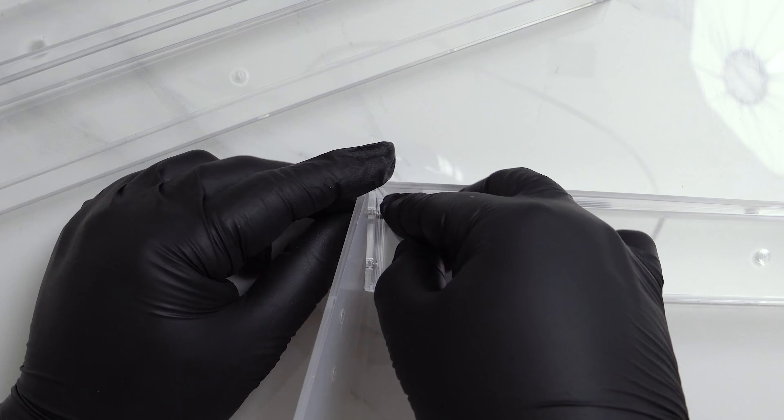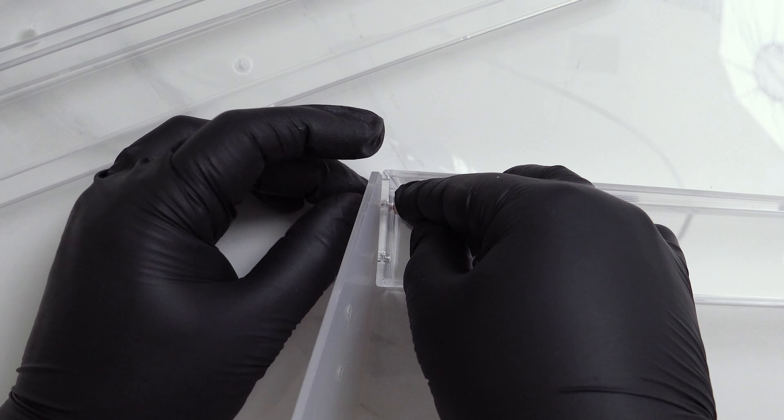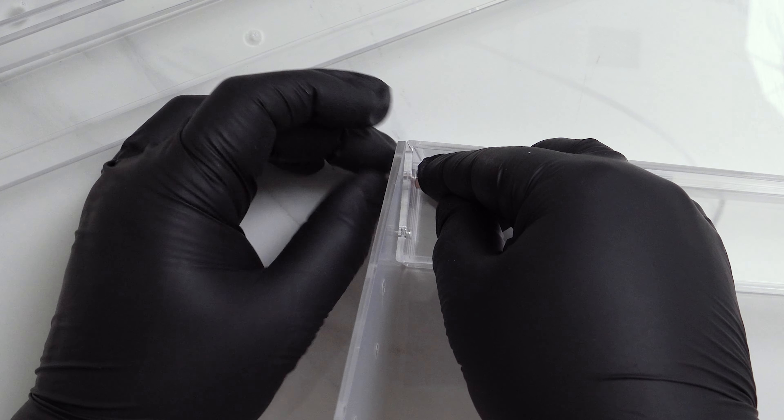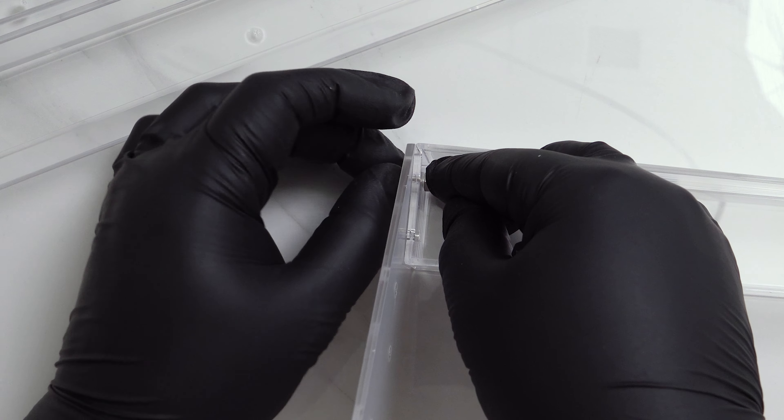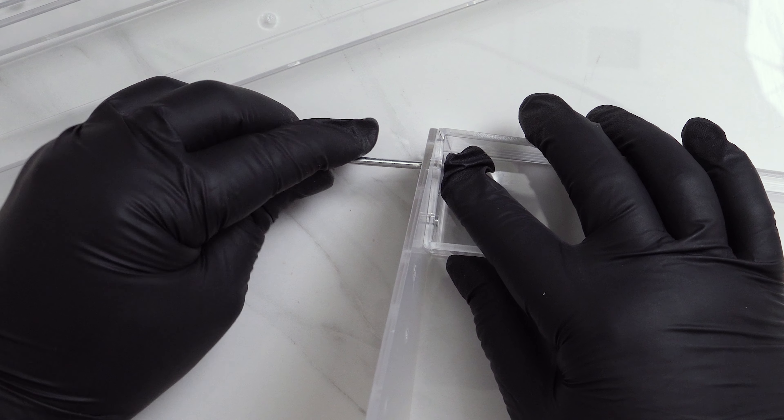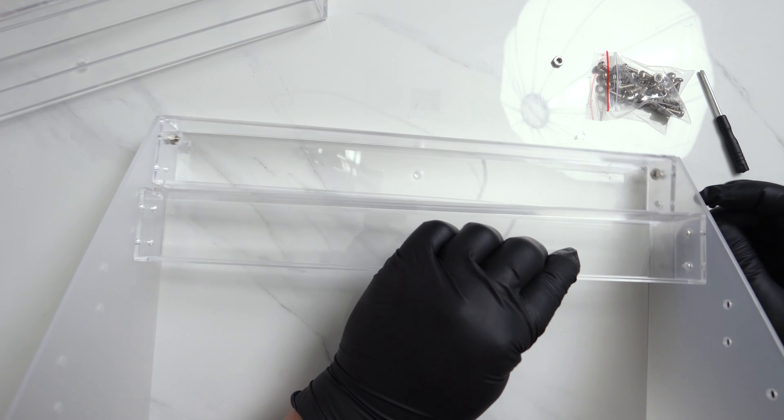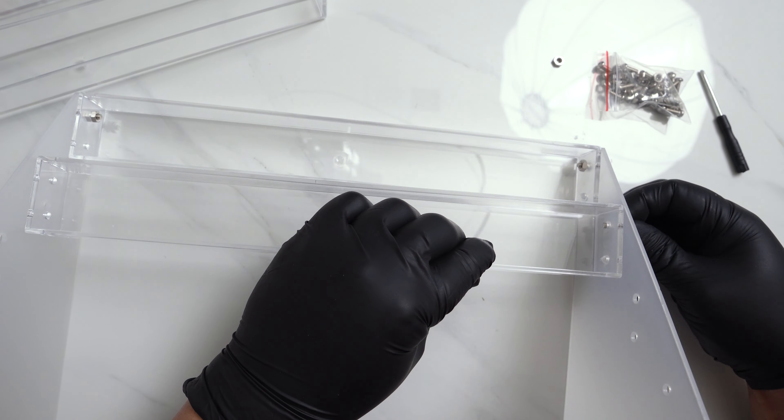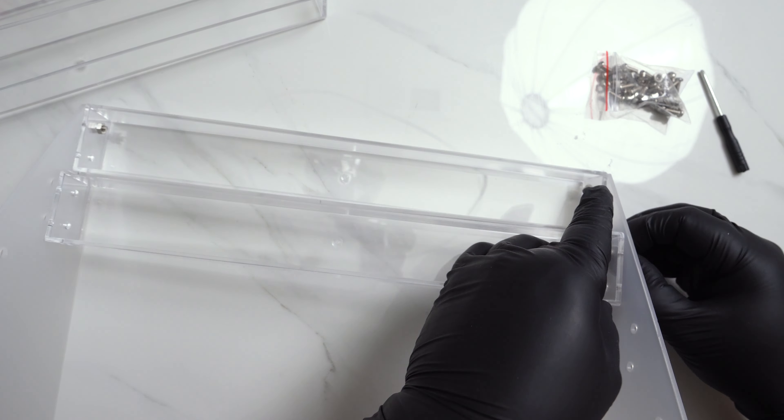So here you guys go I'm going to show you guys another angle of me putting in the screw. I'm going to put the washer on there, I'm going to hold the washer in place and then I'm going to go ahead and screw the screw in and you guys it is that easy to put this thing together. You're just going to do that and then you're going to use the little cute little screwdriver they gave you and then screw it in.